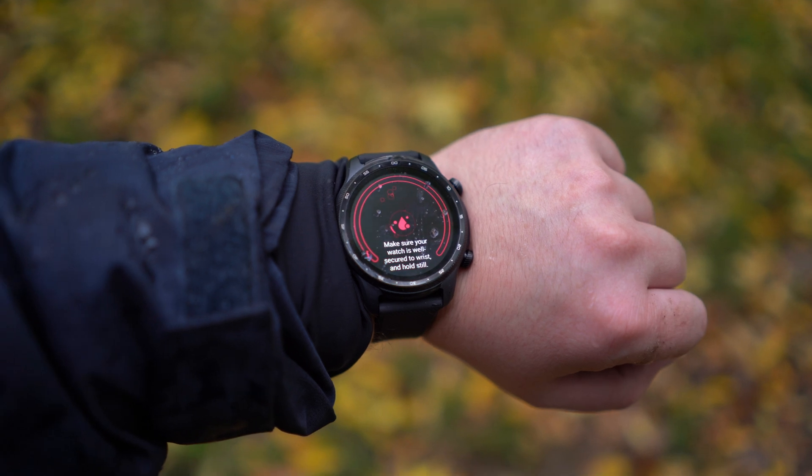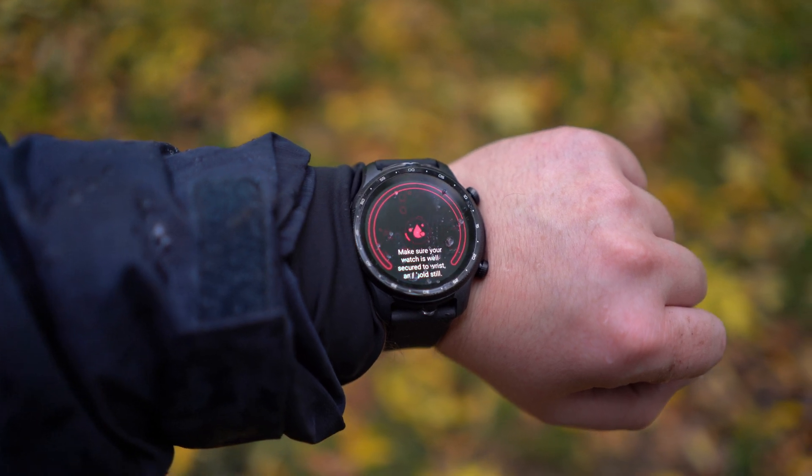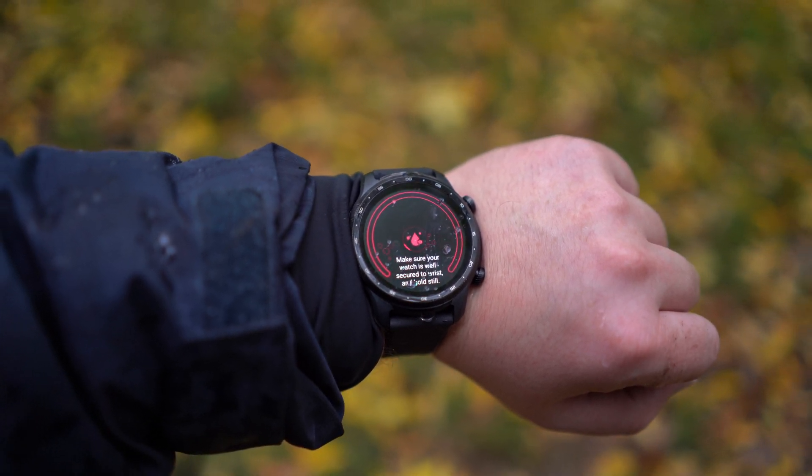Overall, my first impressions are very good. Keeping in mind the price of 299 euros on Amazon in Europe, this is a very competitive watch against the Samsung Galaxy Watch 4, the Fossil Gen 6, and maybe some Garmin watches. As I said, I will be thoroughly testing the sport functions and other features, looking for bugs, to give you my full opinion and see if it is actually worth it — especially for someone like me who wears a watch daily and sleeps with it for sleep tracking.